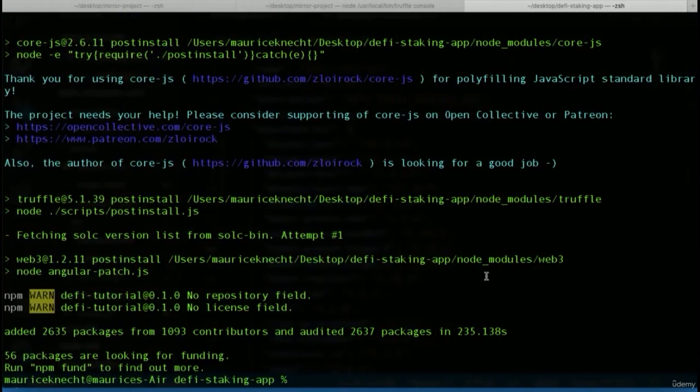Okay, great job setting up your dependencies, getting this project going. Now that we have our project set up, we've gone over some basic architecture, we can actually get into building what it takes to set up our smart contracts. Great work, and I'll see you in the next video.